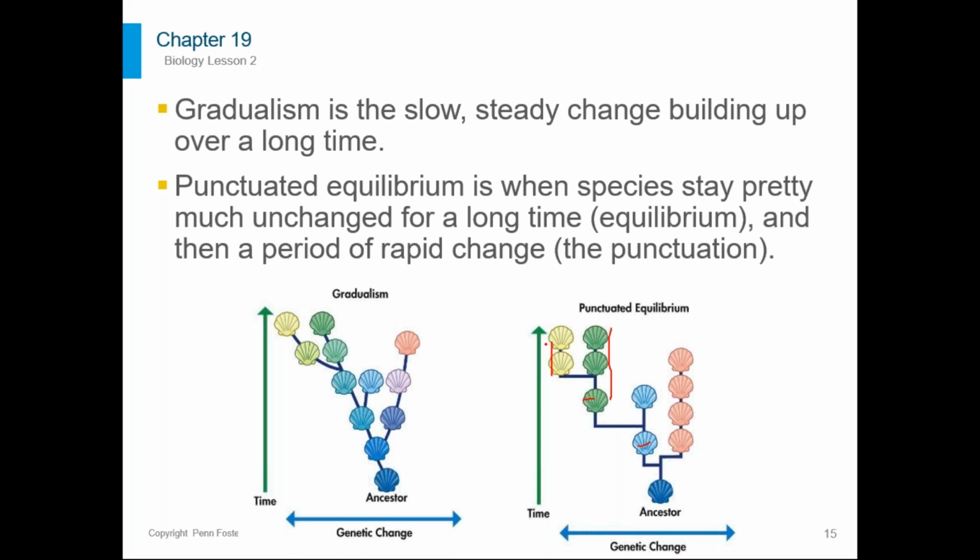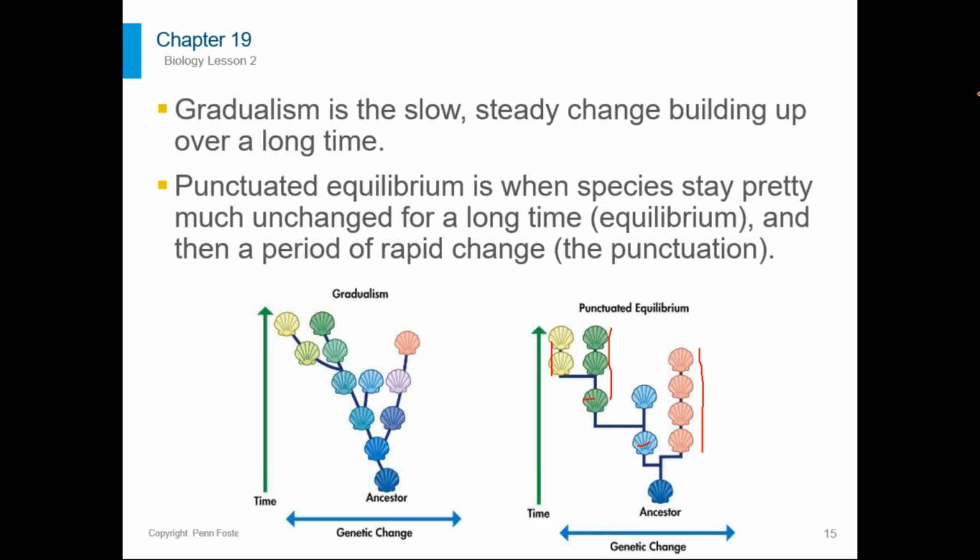So that's not exactly realistic. There would have to be little in-between phases, but the idea is that it happens really quickly and then it stays the same for a long time. So you've got a lot of time where there's no changes. Here it's showing 4 generations with no changes at all. And then a change could happen really rapidly. So the idea with gradualism is there's always slow, steady change, and with punctuated equilibrium, there's not a lot of changes for a while, and then suddenly there's lots of changes really fast.